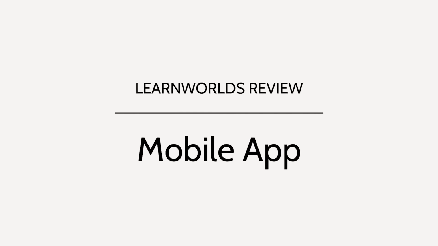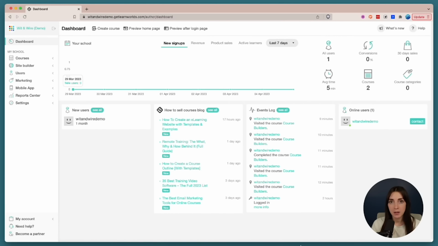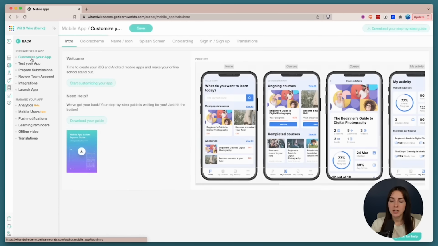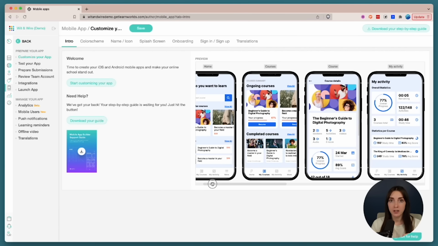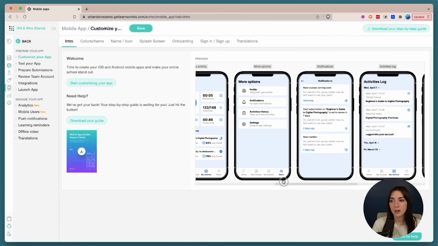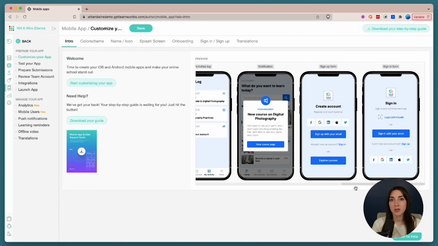Another unique feature in LearnWorlds is the ability to create your own mobile app. This is for an additional cost, and I don't think it's for everybody, but on the side under the mobile app menu, you can see opportunities to set up and customize your own app. If you know that your students would benefit from learning from you on the go on their phone, this could be worth considering, but I would just make sure that this is something that your students need. It might just be a shiny object and not a good fit for all business owners.